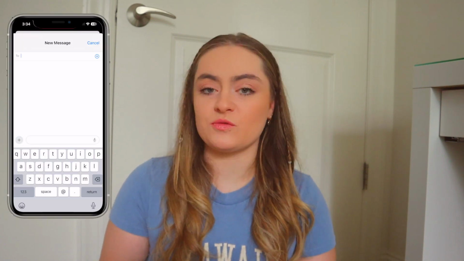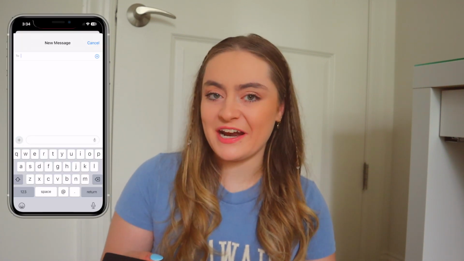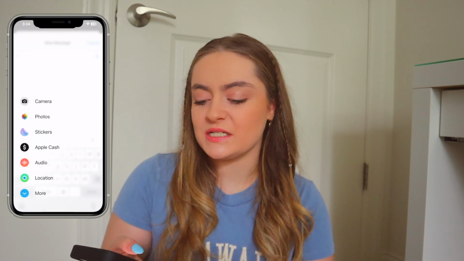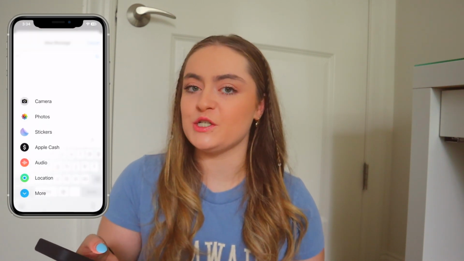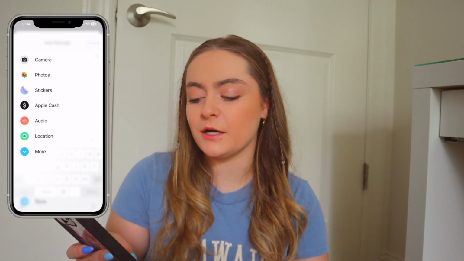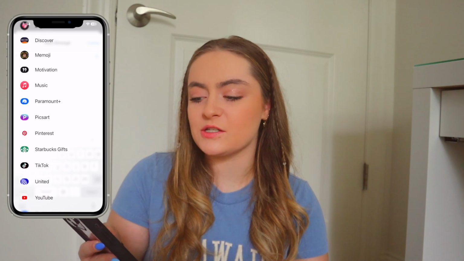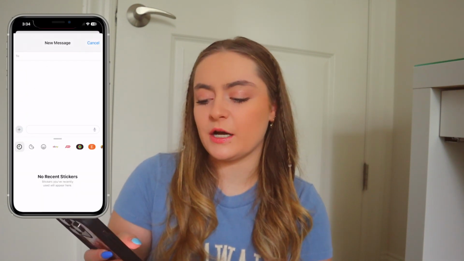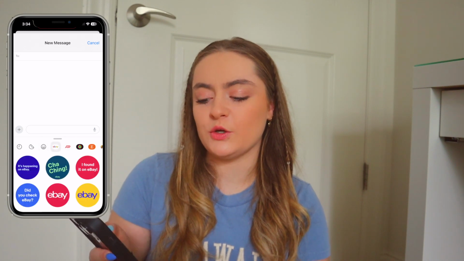The next thing that is new is in messages. So for messages, how I'm going to show you is I'm gonna go into just a random message, and the first thing that I noticed that was new is if you click this plus button, now there's an option to have all your options of what you can do right in one area. So you just press the plus, and then you have all of them here. You can have more options and stuff like that. So let's say, I don't know, you wanted to use a little sticker. You click the sticker, and then you can choose whatever sticker you actually want.